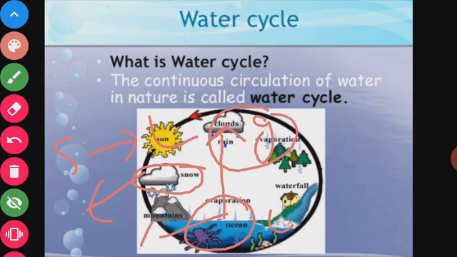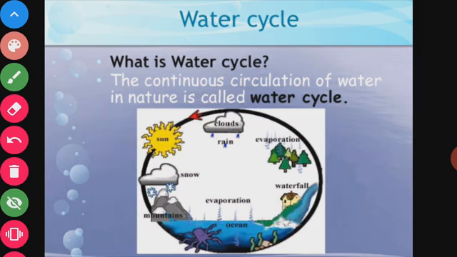After that those clouds get precipitated, and rain formation or snow formation takes place. Those clouds are gases, and they get changed into either liquid if rainfall, or solid if snowfall.